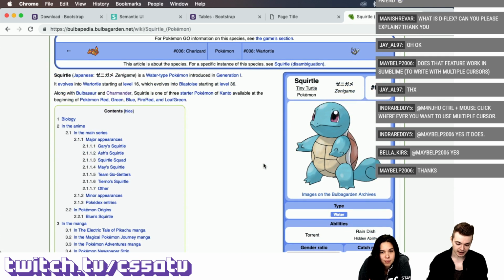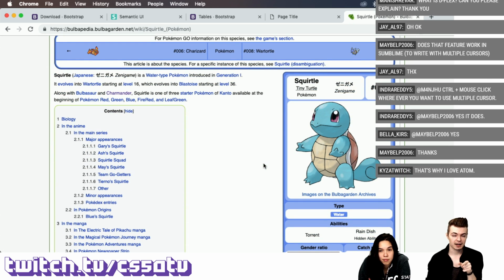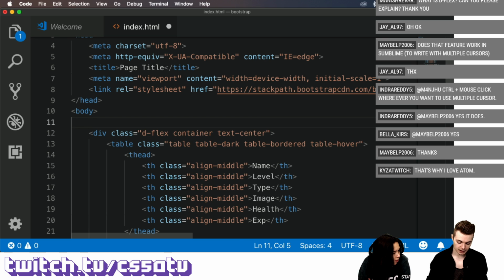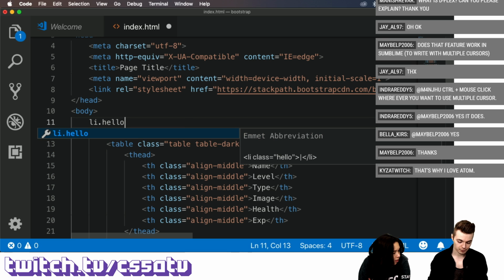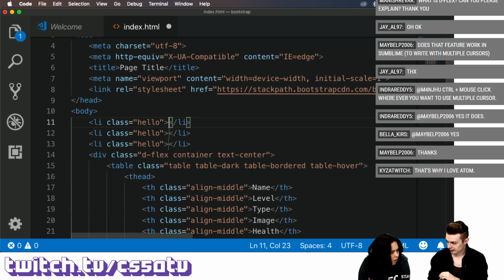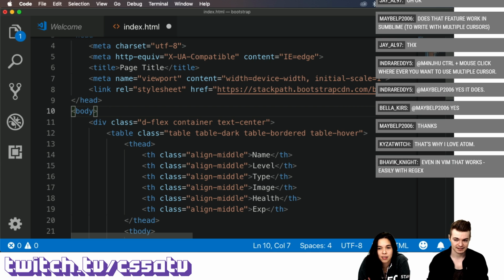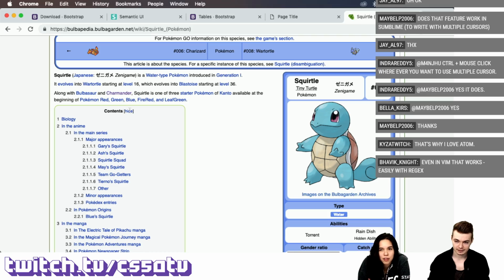It's super awesome. And someone actually asked me to start using Emmet, I think it was, which is the little system where you can write basically, like if I were to do li.hello times 3, that actually turns into 3 LIs with the class that's hello. Cool. Yeah, so I don't know who it was that recommended that I start doing that. Whoever it was, I started doing it a little bit last night. So thank you very much, whoever it was that suggested that. Someone says that's why I love Atom. I love Atom too. That's what I use. Yeah, Atom's awesome.